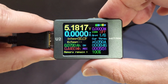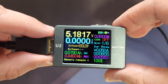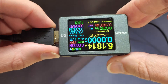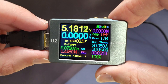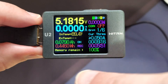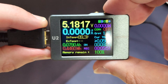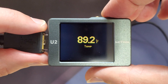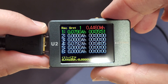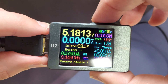Moving to the next screen, this one displays voltage, current, direction of current flow, internal and external temperatures. For external temperatures, you'll need that micro USB temperature sensor module plugged in. It also shows accumulated capacity, energy, time on, time recorded, memory status, and current threshold along with the group number. If you long hold the M button, it gives you the current temperature of the unit. Press it again and it brings up the data groups and what's stored in them. Long press again and it brings you back to the main menu. Holding OK resets the values.